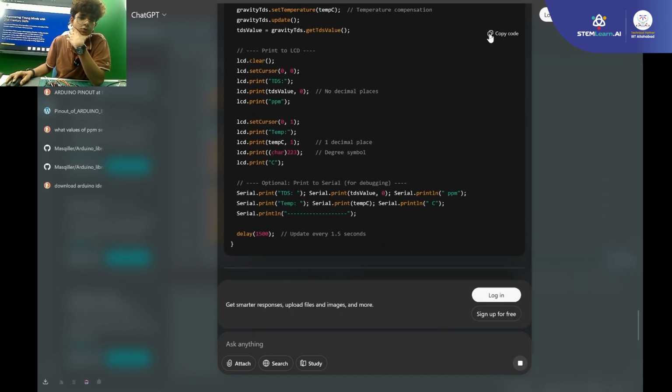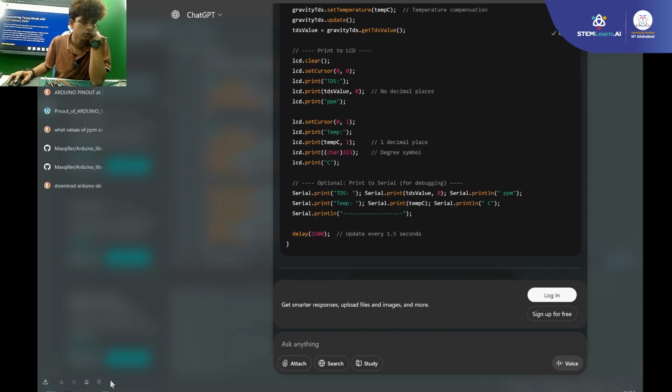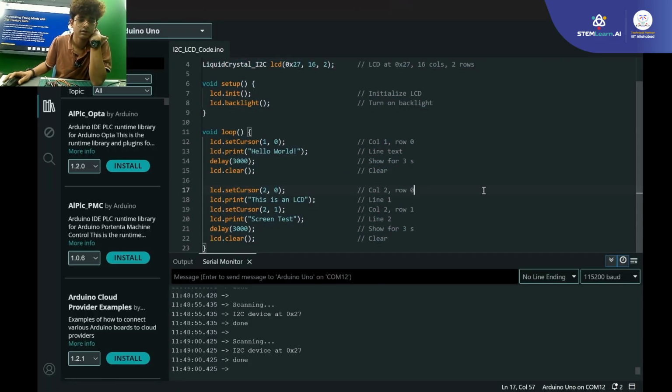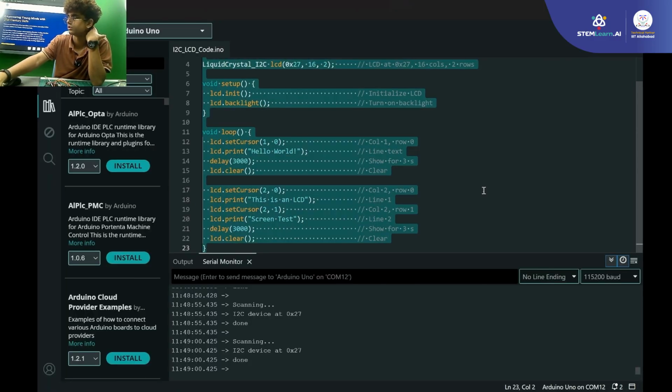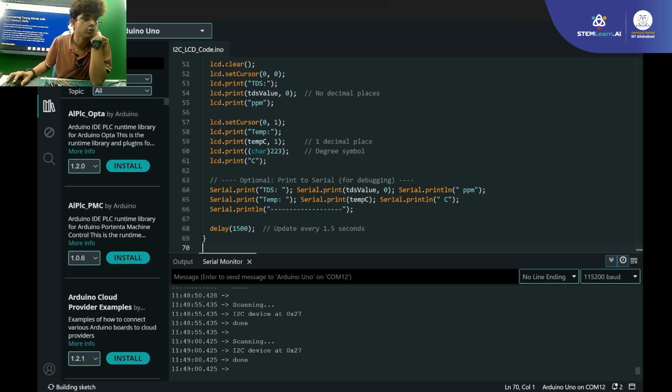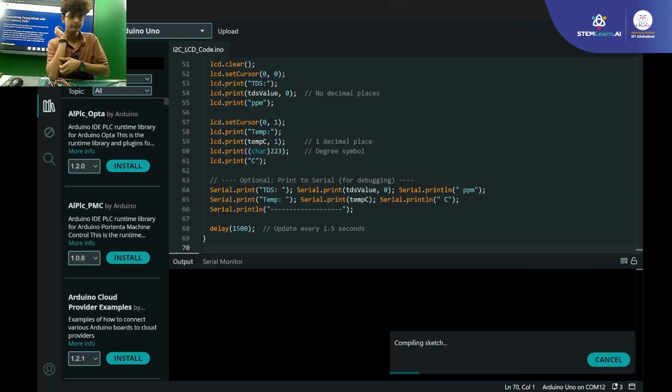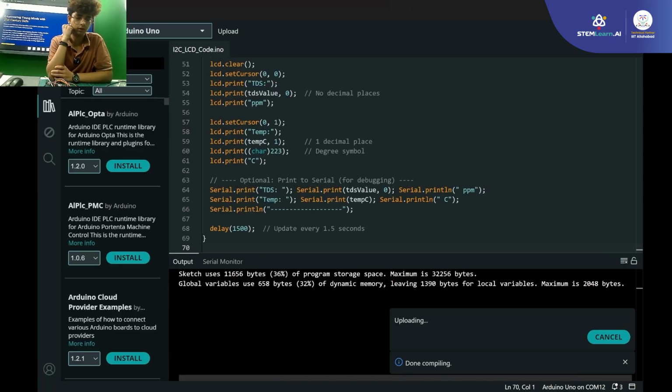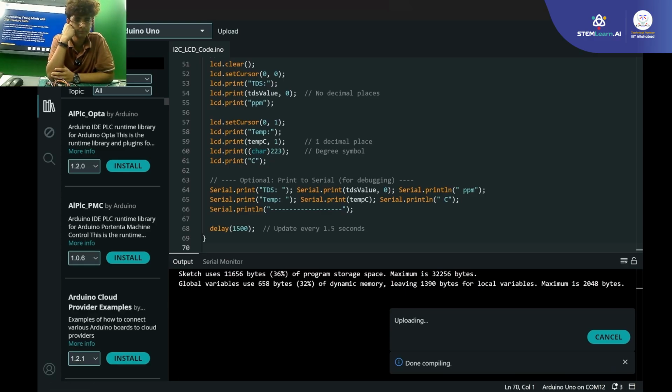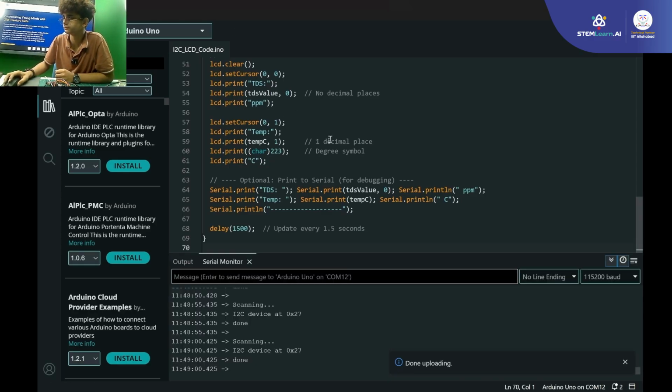Now let's see if this code works. Copy code, go to our Arduino IDE, Control A and Control V and upload. Code has been uploaded. Now let's check our LCD display.